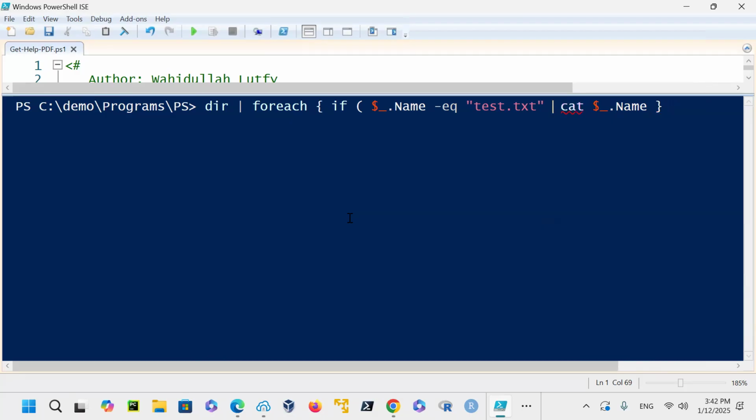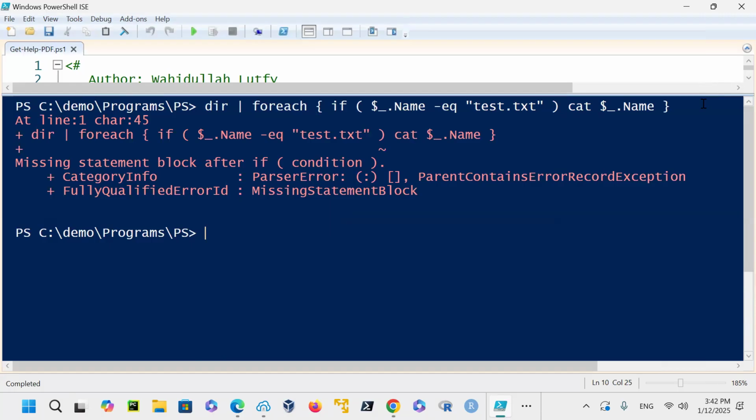this one, instead of the braces, I have to close it with this because this is the condition. If this is the condition, then cat that file. And now let's see why it did not work. Cat. It says that right here, if condition is this, let me just look up.